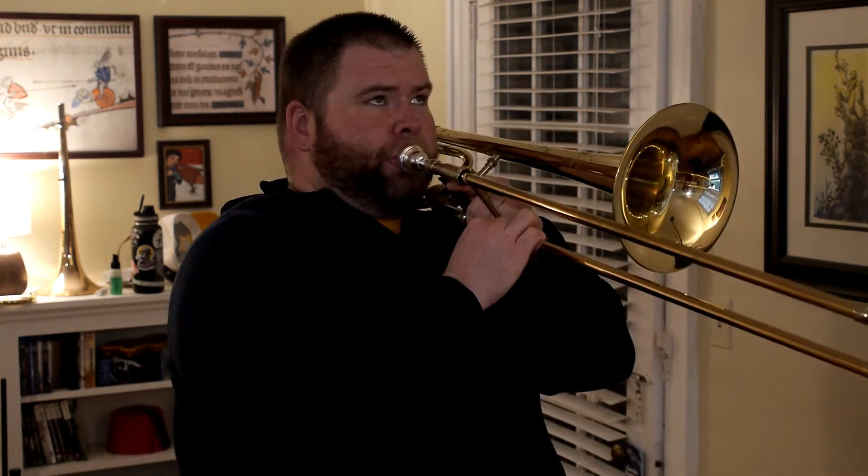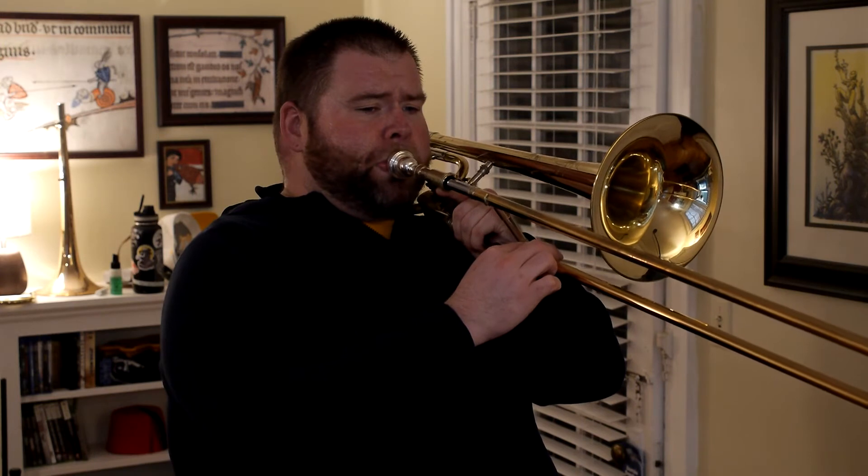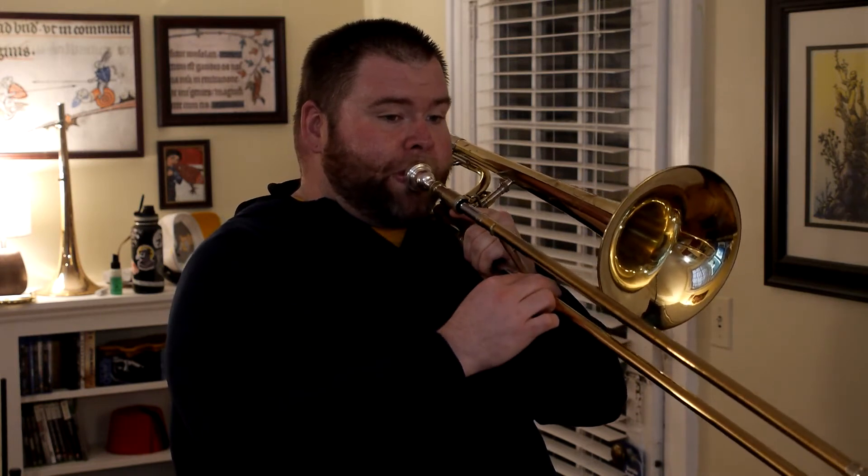Now, an exercise for your low range — and I mean pedal range. If you can get your low pedal B-flat out, you start from there. Start with the pedal B-flat and lip it down one half step to A, or A-ish, but still stay in first position. Then do the same thing, but move the slide. And you keep doing this on and on. If pedal A is tough, it'll start to get easier. And then when pedal A is easier, you start on A and do the same thing with A-flat.